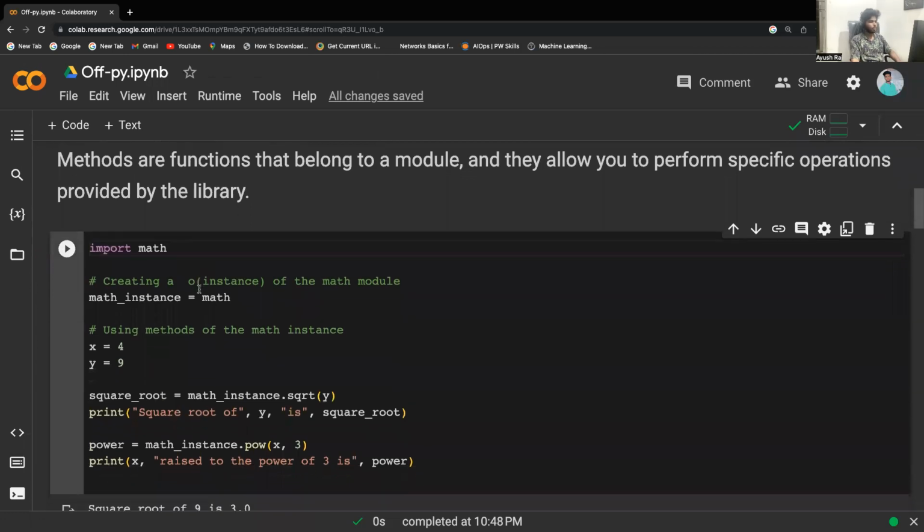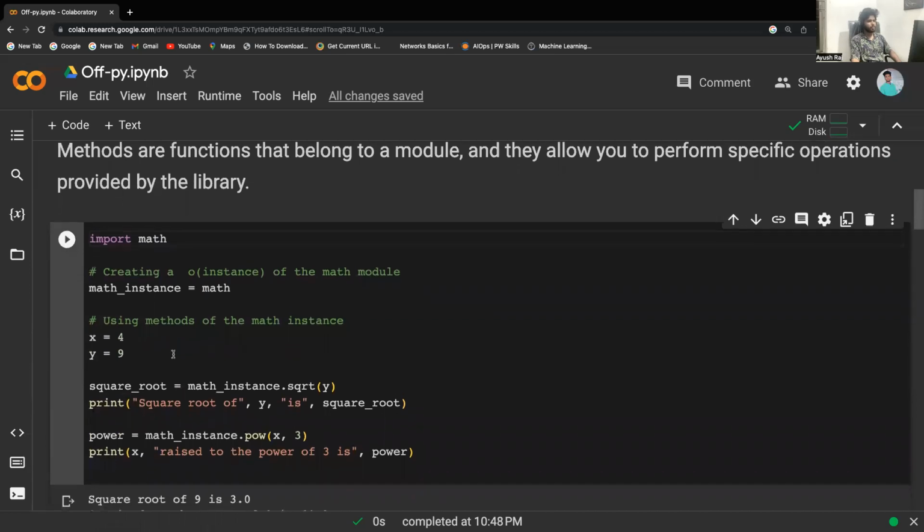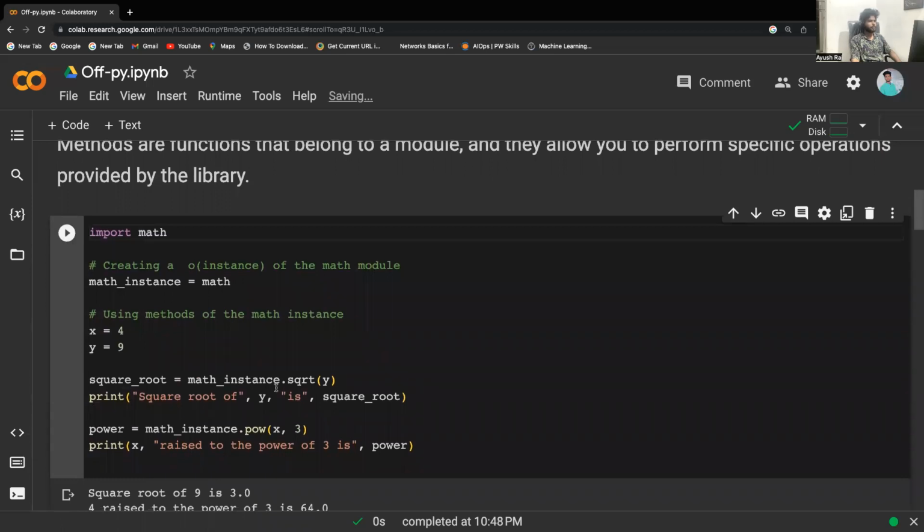Here is one more module, the math module. We are creating another instance, math instance, for math. After that, there are a few variables, x equal to 4, y equal to 9. What we are doing here is math instance dot sqrt. This sqrt is for square root.